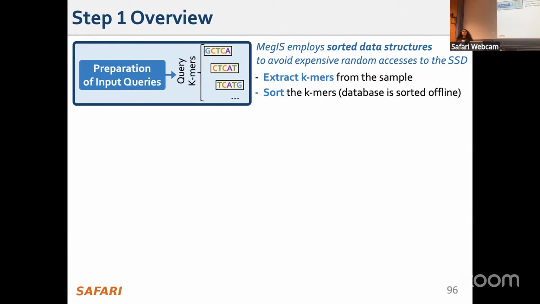So you might wonder why in GenStore we already had sorted read sets. Why can we not have sorted k-mers here? Because here we are extracting k-mers out of the reads. So we would need to not only store the reads but also store the k-mers alongside the reads, and that would be huge because, as you see, k-mers have a lot of overlaps with each other, and the k-mer space is much larger than the reads themselves. So it would not be effective to store sorted k-mers for each single data set. Also, what k-mer size are we going to work with? Depending on the application, that might be different.